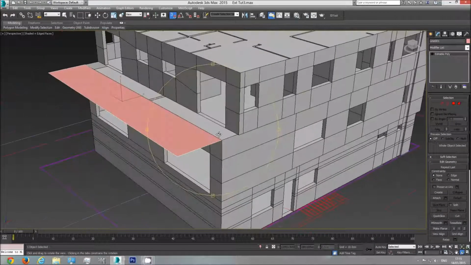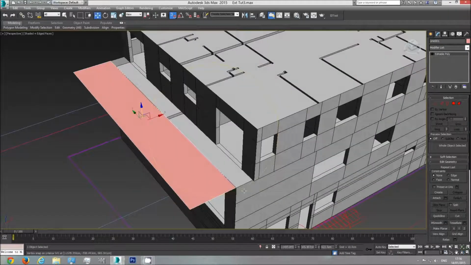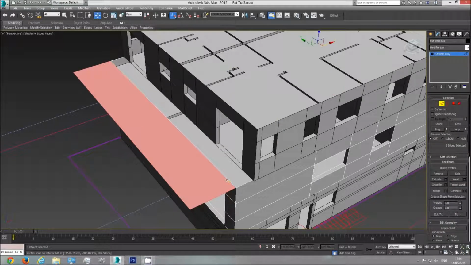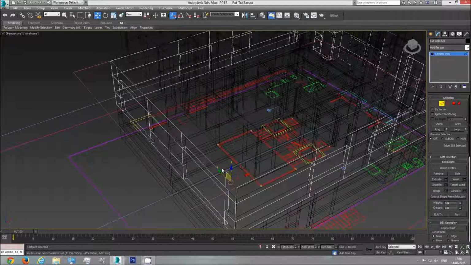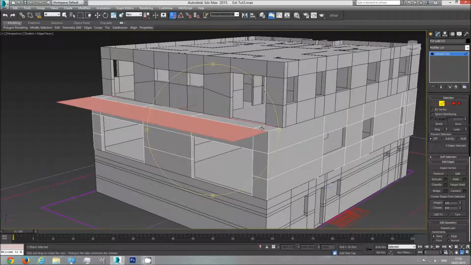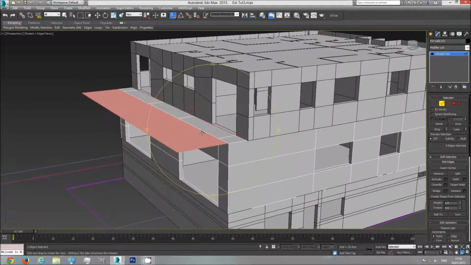We also have a hole here because the first floor was longer than the second one. So I'm going to close this hole by choosing this one, the exterior walls level 1. I'm going to select this edge, 2, 3, 4, 5, all the edges in this side of the building. I'm going to shift drag to this point here, to the entrance. So now we have the beginning of the balcony and we have the extension of the balcony outside our building.